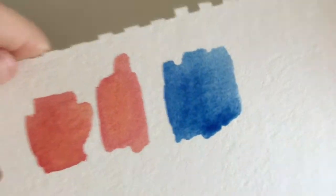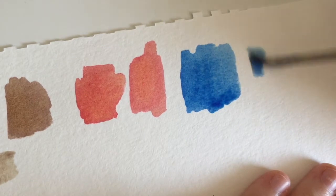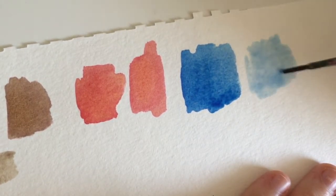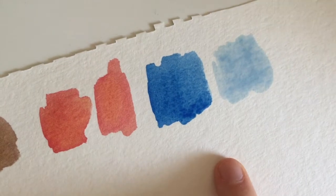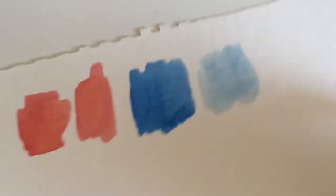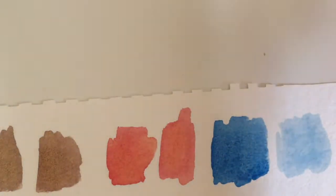Really, really pretty. I'm gonna see if I water it down, if I can get a baby blue, because that's kind of what I've been wanting. Yes, I can. Oh my gosh, guys. I've been using my blue Copic marker for this reason for so long because I haven't been able to get that color by mixing. I've had to add purple to my turquoise. So that's really nice. I'm really happy with that.